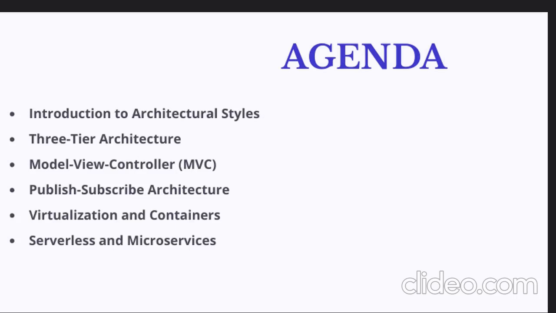In today's presentation, we will explore a few key architectural styles that are foundational in software engineering. These patterns are essential when designing systems that are scalable, maintainable, and easy to adapt over time. Understanding different architectural styles allows engineers to choose the best approach depending on the specific needs of their project, such as the level of complexity and size of the team.